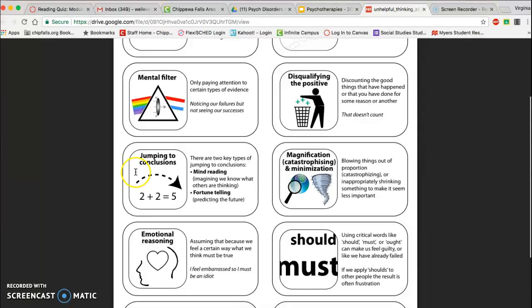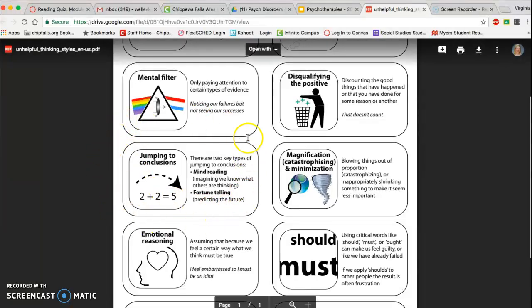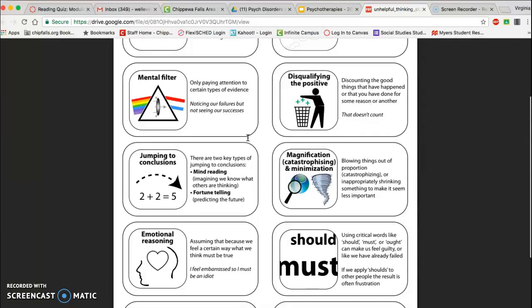Sometimes people will jump to conclusions in their maladaptive thinking. For example, they might assume that they know why another person has chosen an action when they really don't. Like if someone has texted a friend and that friend has not texted them back and it has been several hours, they might start to think, well, it's because this person really doesn't care about me, and clearly my significant other who received this message, maybe they're planning on breaking up with me. That'd be kind of like fortune telling.